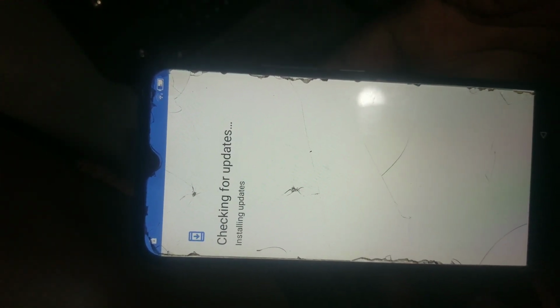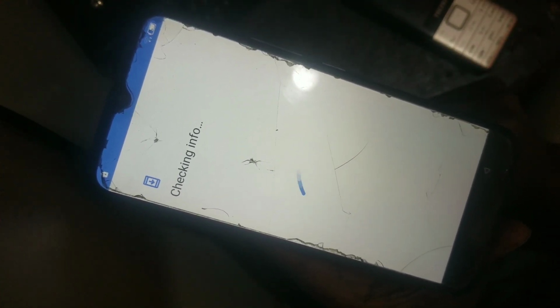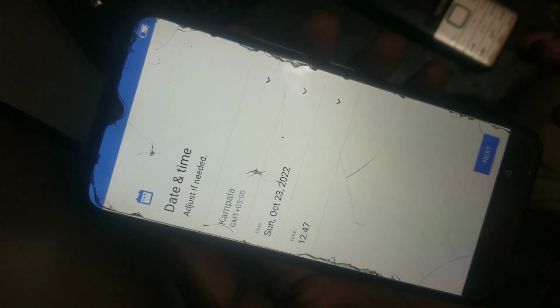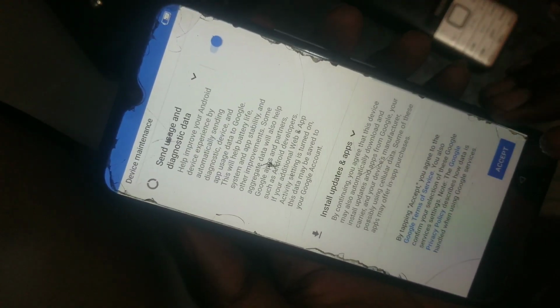So click on start again, skip on the Wi-Fi. Here when you skip on the data, apps and data, then you put in the password which you had put in before. You skip on the Wi-Fi, you don't need it because it has already been bypassed. You can see the lock icon on top, it has been already removed.